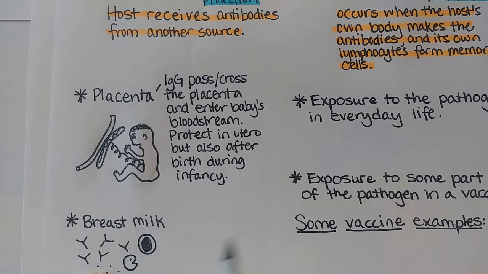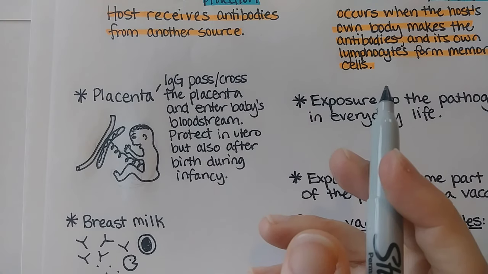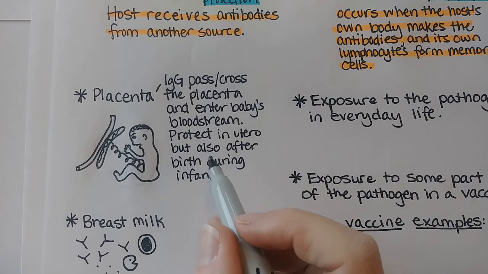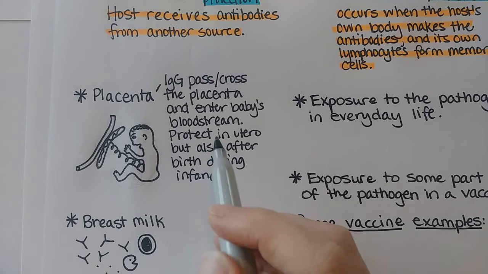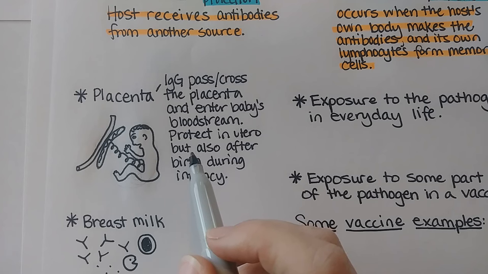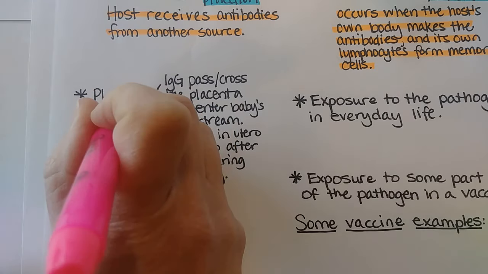It does depend on the specific IgG antibodies. For example, IgG antibodies to pertussis seem to break down in the baby very quickly — a short half-life of a few weeks to a few months — whereas antibodies to measles that the mother had seem to last longer. What's super cool is that the mother's environment is what the baby will be born into, and the mother has antibodies to the most common problems in that environment, protecting her unborn child from common diseases in the area through these IgG antibodies crossing the placenta.